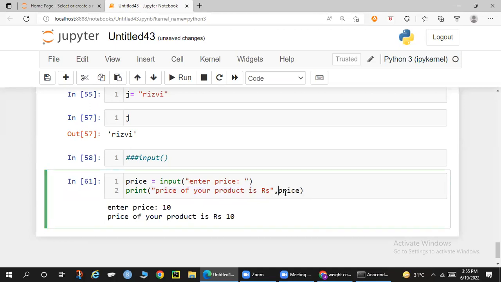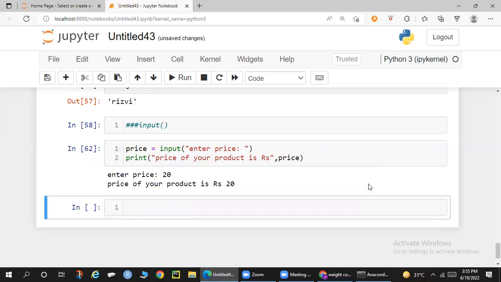So this is how the print and this input statement basically work. These are very basic and very important things. Now let's write some more code. I'm going to write some more code for you guys, and please type with me. I hope you guys are with me. Any questions so far, you can write in the chat box.